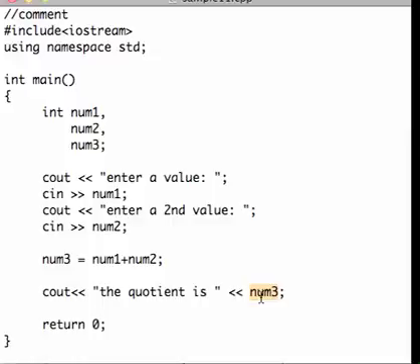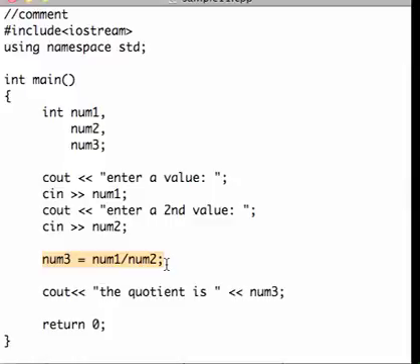A runtime error is when I attempt to do something that the program just can't do. In this case, if in fact I want to divide by 0, this program will in fact crash. So the program compiles, it runs, I enter a 4 here and a 0 here, and I attempt to do this line right here in the code, the program will stop. But did the program compile? Yes. Is it running? Yes. It just stops right in the middle.